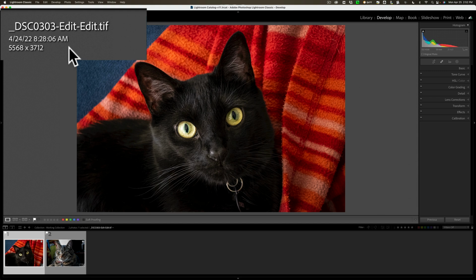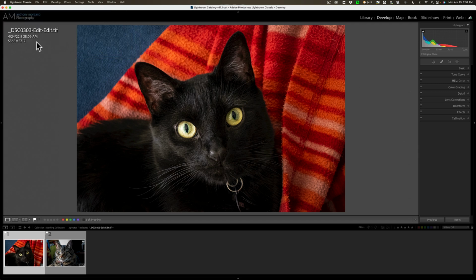If I hit the I key on my keyboard, I'll see three different lines of information. Well, two different technically. At the top, I still have the file name. Below that, I have the exposure information, and below that, I have the lens I used and the focal length I shot the image at. Hit the I key again, and I clear it totally. Then I hit the I key again, and I'm right back where we started. So you hit that I key to toggle through everything, and as I mentioned, you probably already know that.